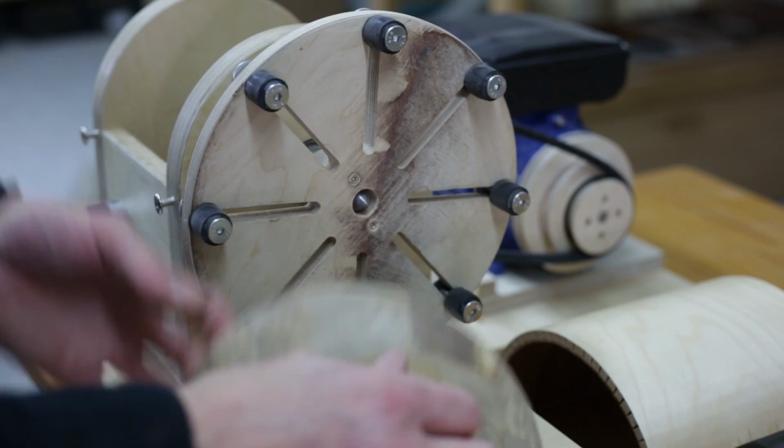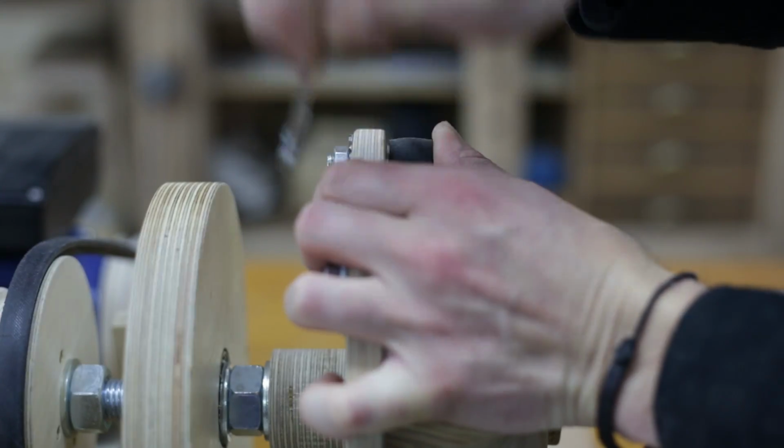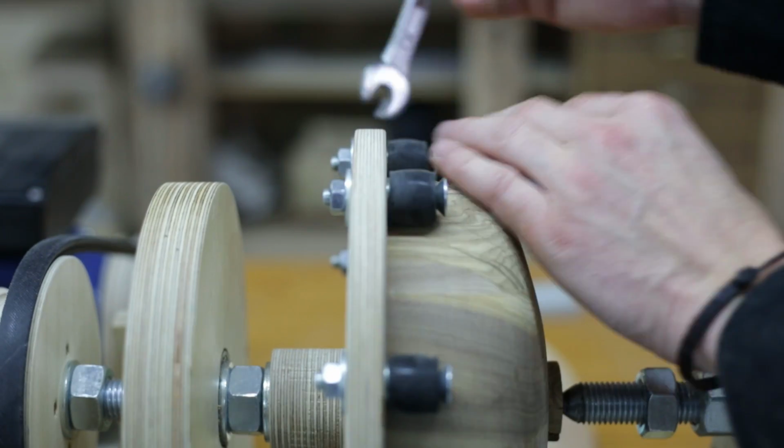Now I'll attach the adjustable chuck on the lathe and put the bowl on it. To center it, I'll put the tailstock in the center of the bowl again. I tighten the silent blocks gradually and make sure the bowl is firmly held.